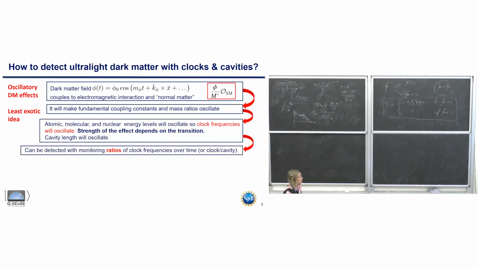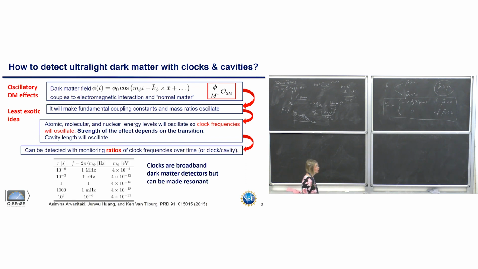And then what you do is monitor the ratio of clock frequencies over time, or clock to cavity, and you would like to make, of course, the difference of these sensitivities for 2 clocks as large as possible. Also, sensitivity can be either positive or negative. It doesn't have to be all positive. You can compare 2 clocks, and in some cases the energy level structure reverses, and the positive sensitivity goes to exactly the same one, but negative. That's kind of the best case scenario.